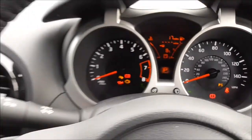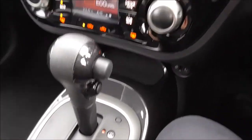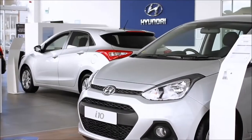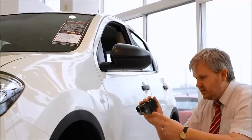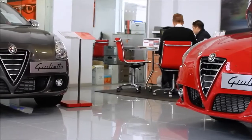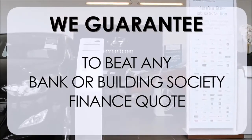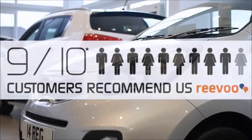All in all, a nice vehicle with lots of features. If you're interested, all you need to do is reserve it online and you'll receive an extra £75 discount. If you're looking for finance, look no further than our dealer finance — we can confidently beat any high street lender. Come down and see one of our dedicated business managers for a great deal. Thank you for viewing our short video. If you'd like more information or want specific areas covered in more detail, click the link so we can send you a personalised extended video to your specific requirements. At Wessex Garages we pride ourselves on our three pillars: total trust, transparency and value for money. This, alongside our guarantee to beat any bank or building society finance quote, means you can purchase with confidence — which is why 9 out of 10 of our customers recommend us on Revu.